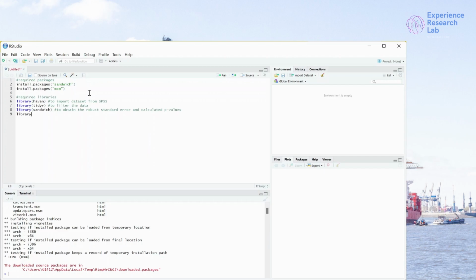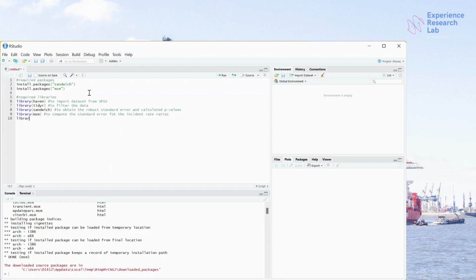The fourth one is library msm, which I've just installed as well, which is to compute the standard error for the incident rate ratios.